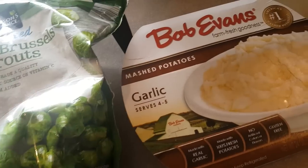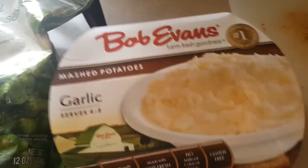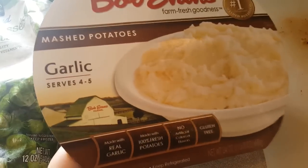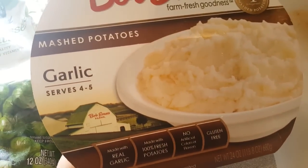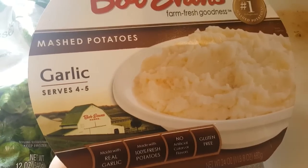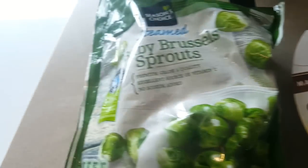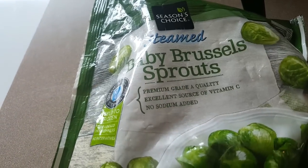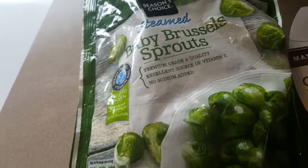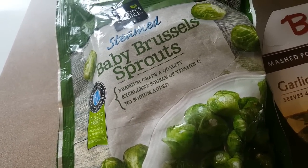So for tonight, I am going really easy, and I am just pairing the pork chops with the Bob Evans garlic mashed potatoes. These are actually 5 points for 1/2 cup, or you can have 1/4 cup is 2 points, or 1/3 cup is 3. So I'm going to do 1/3 cup. And then I am going to have some microwave baby Brussels sprouts. And of course these are 0. I'm going to put 1/8 cup of Velveeta shreds on it for 1 point.